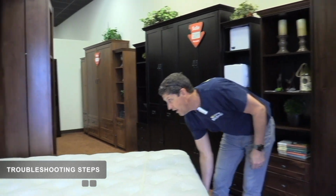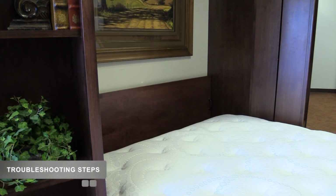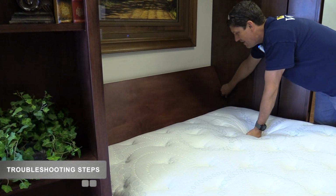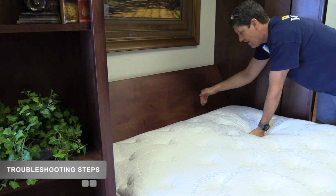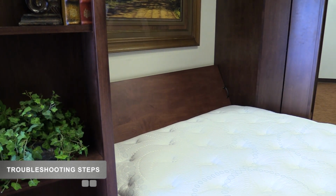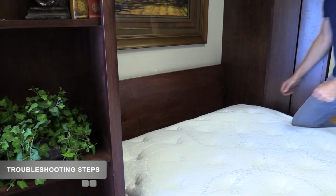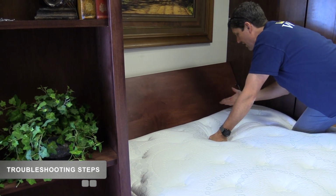All right, now I've got the mattress installed and I'm just going to watch the operation of the headboard. So I'm going to go ahead and open it, make sure it falls back to the wall. I'm going to pull this forward to make sure it comes and latches in properly. If it doesn't latch in properly, then you might need to make a slight adjustment on that locking mechanism. I'm just going to try it a couple of times. Okay, so it's working properly.